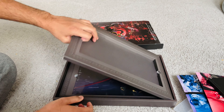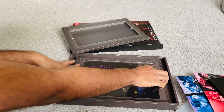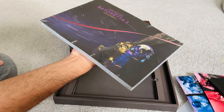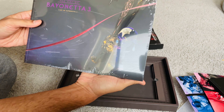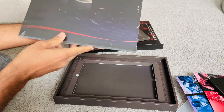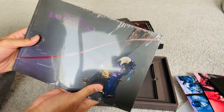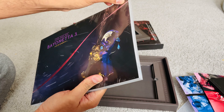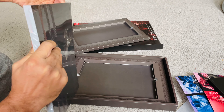Let's see if this box has anything else. Of course it does — it's a beautiful looking art book. It's not hard bound but it does feel quite hefty. This is the front — you have the gun strapped onto Bayonetta's feet. It says 'The Art of Bayonetta' in French. I'm not sure if this is the French edition of the art book, but let's go ahead and see what it contains.